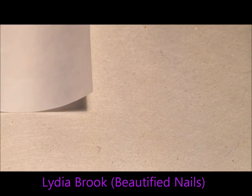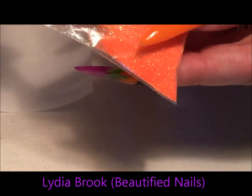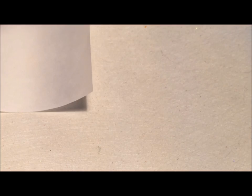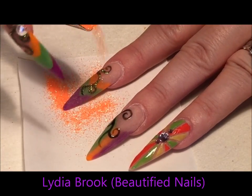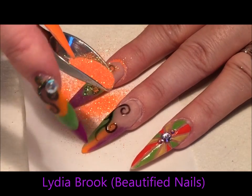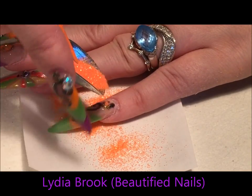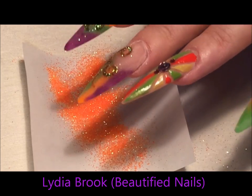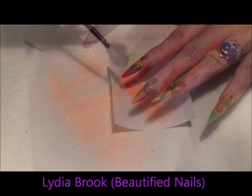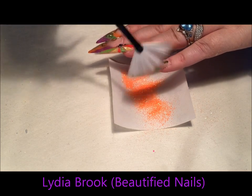Okay, so before I cure that in the LED lamp, what I'm going to do is use this glitter that I have, this orange glitter, and just sprinkle it on where I've placed my gel. And then I'll cure that in the LED lamp for 30 seconds. So with my fan brush, I'll just dust away all the excess glitter.